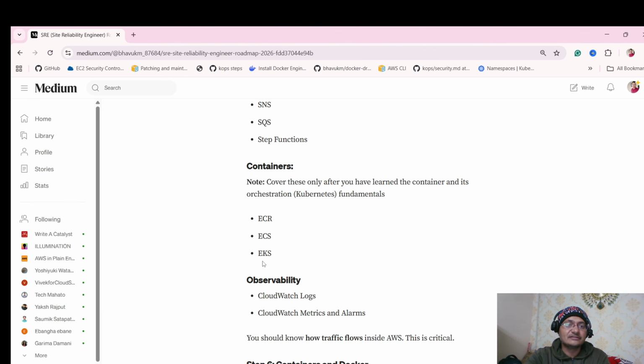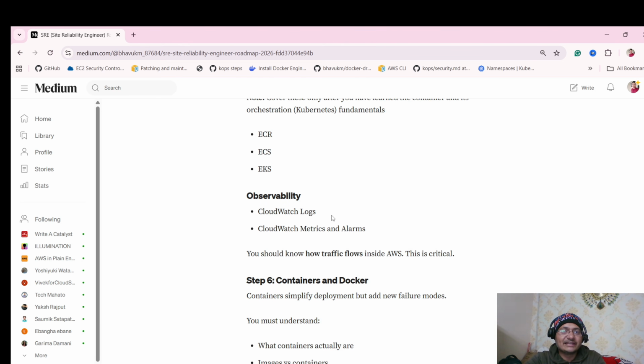If you are working in an AWS based SRE role, you cannot do without these, especially EKS and ECR. ECS may be optional for you, but ECR and EKS are the most important services for AWS SRE roles.